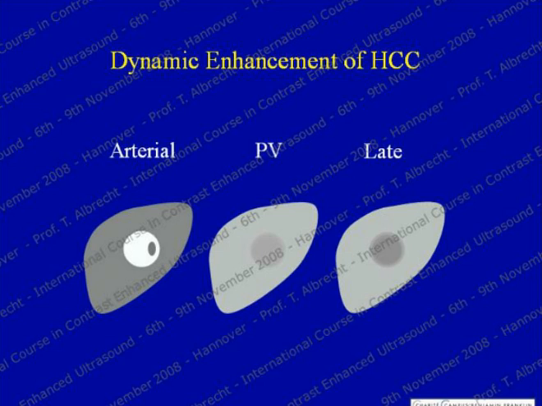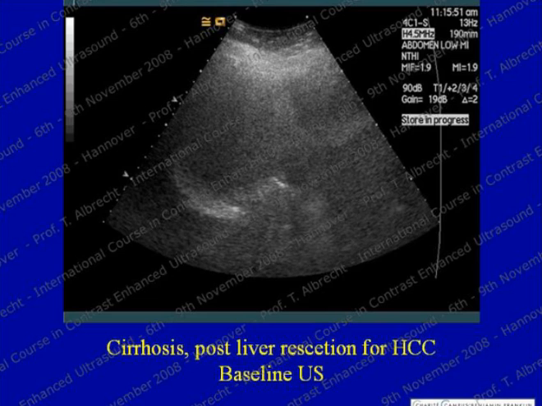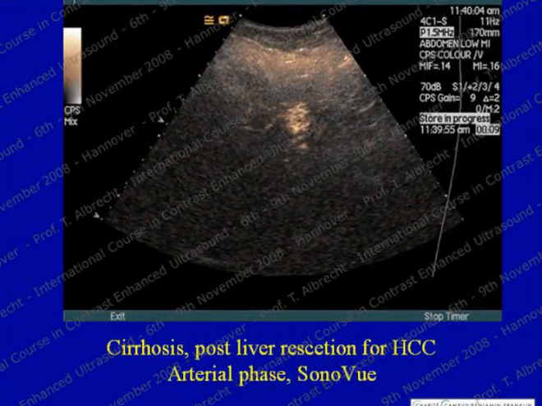Now here's an example where, despite all these limitations, we did well. Unenhanced scan of a patient who's previously been resected for an HCC, and there is a lesion right up here, somewhere there. It's not really well shown here, but there was a single lesion. We scanned on this lesion, and then we did a rapid sweep going down and up again through this liver. And you've probably already seen that there are a number of arterially enhancing lesions. There's one, there's one, there's one.